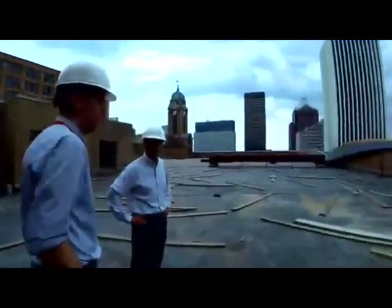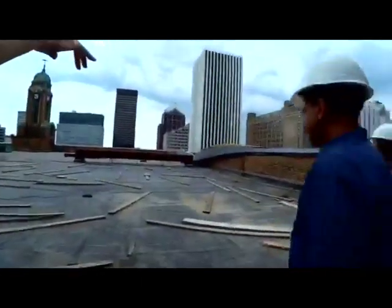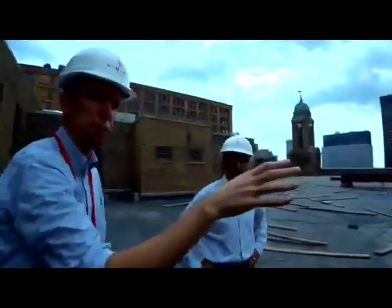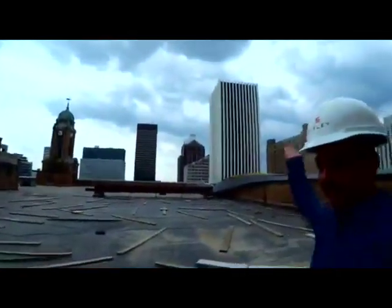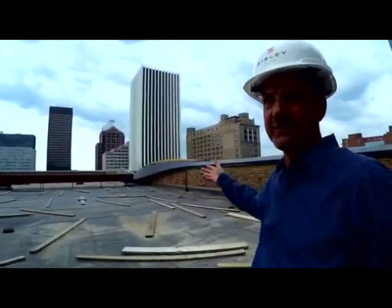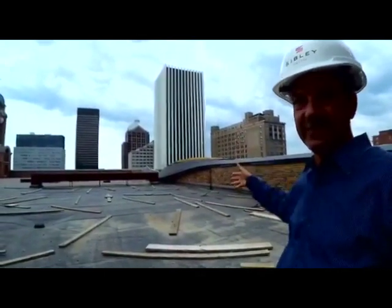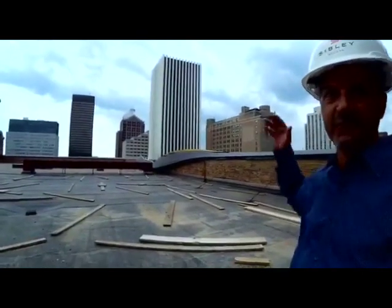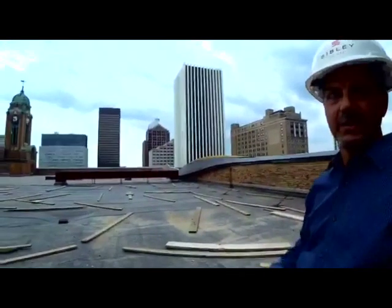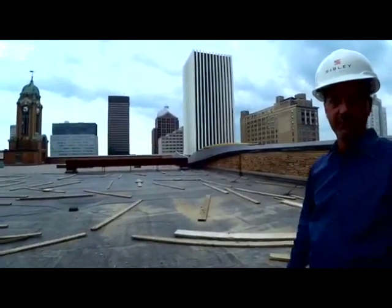Here we are on the roof. Let's address the one thing — the windstorm. If you were watching when we were over at Macquarie's, they talked about the damage to Sibley. We had 80-mile-an-hour winds — it lifted the parapet off and broke the anchors. We are in preparation with engineers to re-secure everything. The only complication is that all the copper patina on the outside is historic, so we have to get it made back to its original look from the 1900s. We'll call in a metal company and have them make a stamp and then recreate it to original.